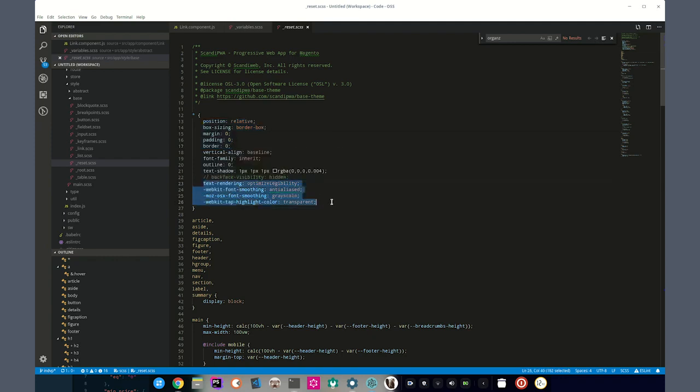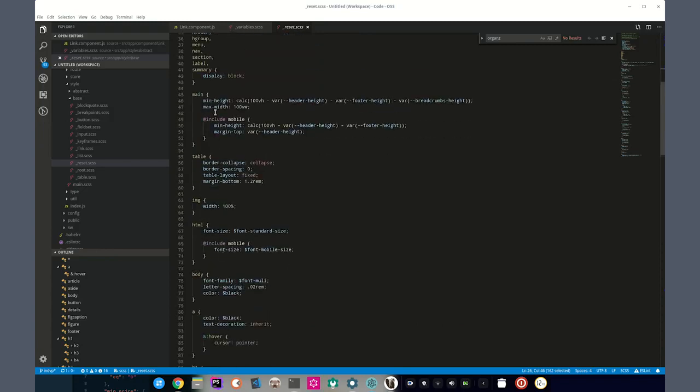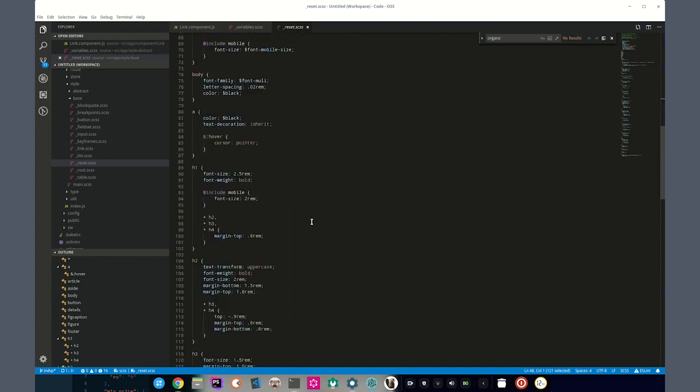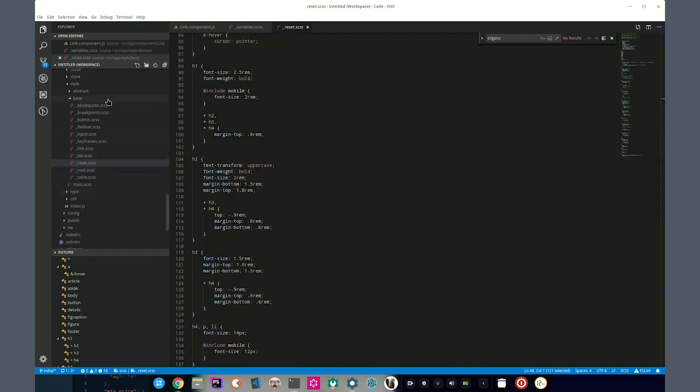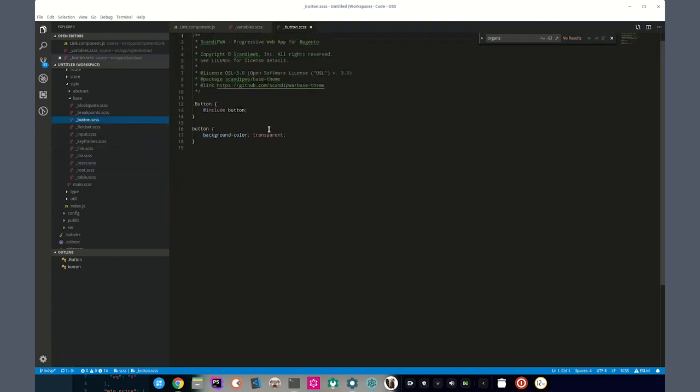We also have text rendering here and stuff. Yeah, this is useful for rendering optimization, font styles, etc. Here are some main styles, so your footer won't be glued to the header. You can investigate those files by yourself, but it's important to know that in the style base, there is a style for simple HTML elements without any classes, I believe with the exception of button. Yeah, because button is declared as a class as well. And the default button doesn't have style.